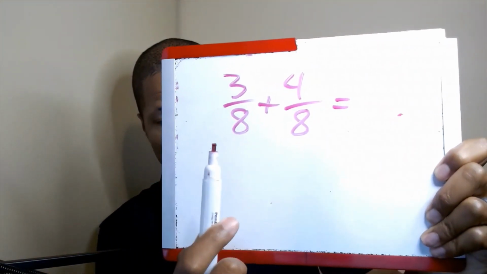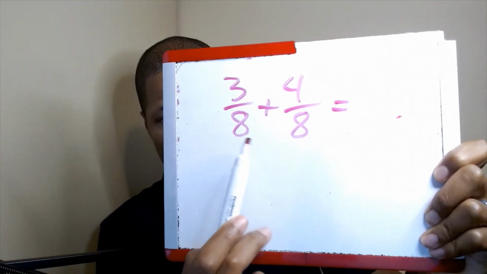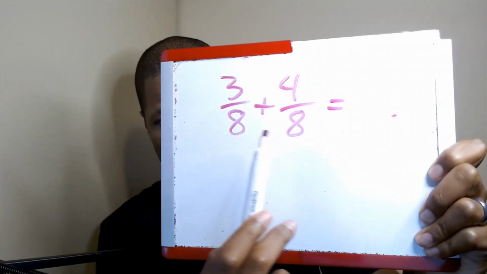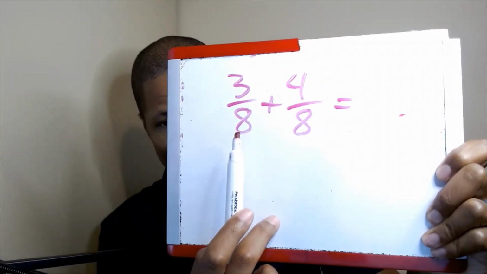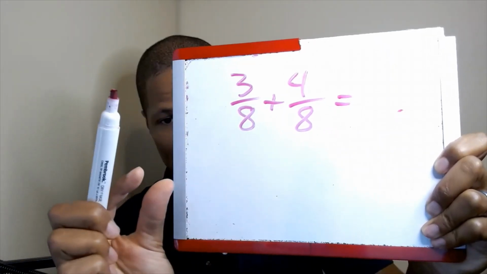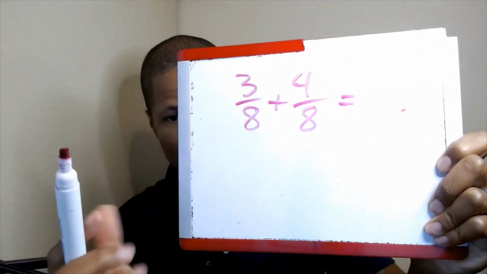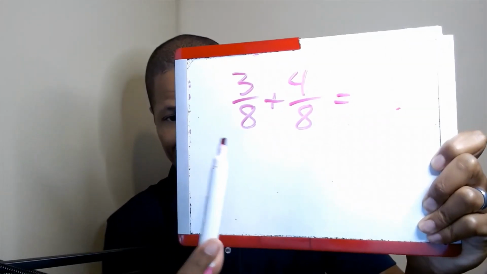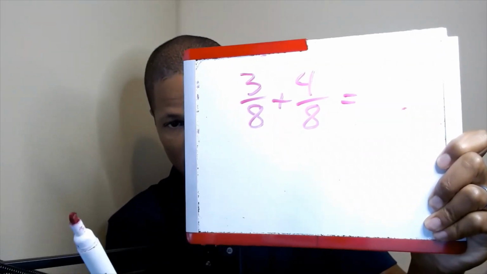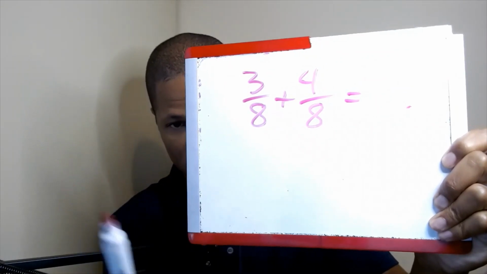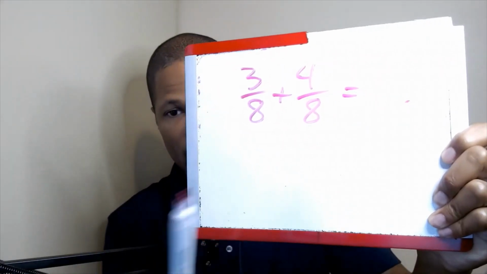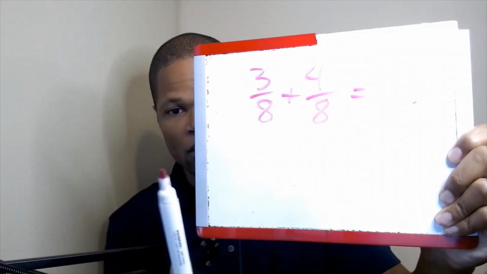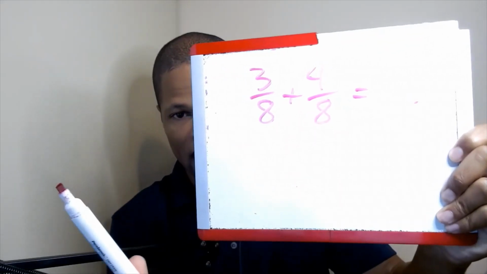What you need to understand is that if the numbers at the bottom of the fraction are the same, what I'm really saying is that they're basically the same size piece. Think pizzas for a second. If I had two pizzas that were each cut up into 8 slices and it was the same size pizza, large pizza at Papa John's or Pizza Hut or something, well, then I know all the slices are equal, so adding them together makes sense. I can actually understand about the amount of the pizza that I'm getting.